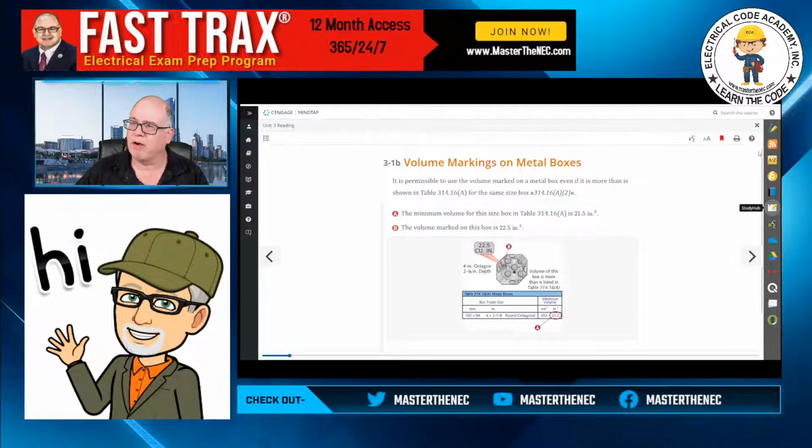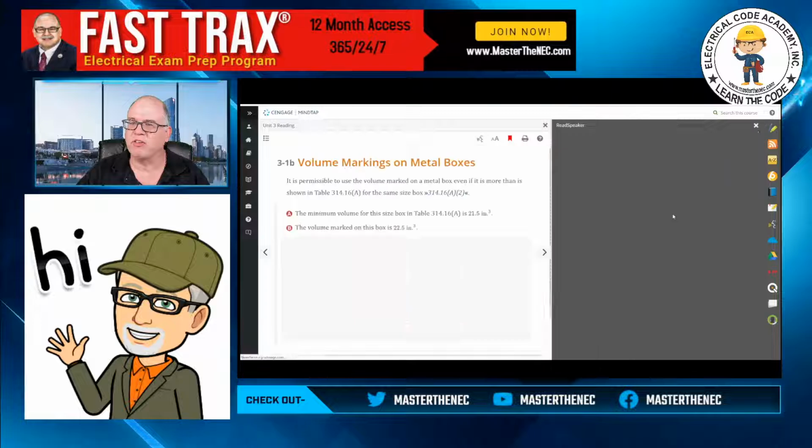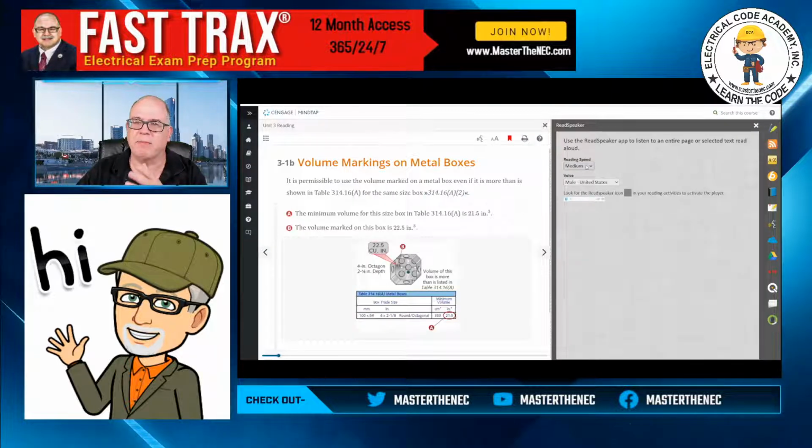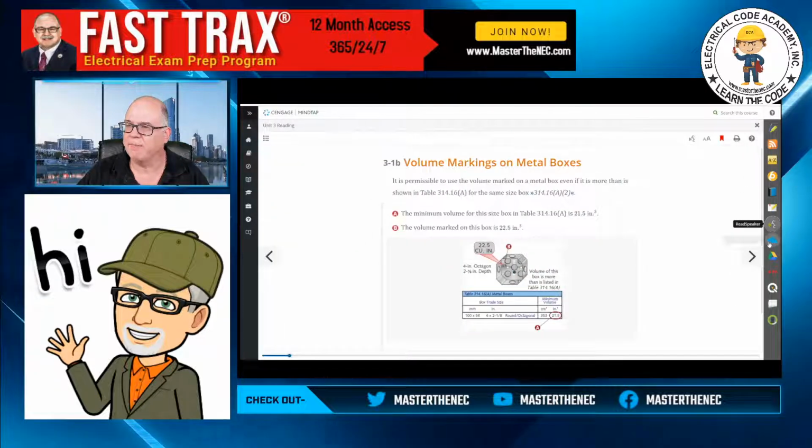So over here on the right, just to give you some rundowns here, if you're ever in a competency review, and I'm going to show you what those look like in a second, you can always open the full book at any time. Even when you're doing our reviews, you can open the book. I'll show you what that is. Here's where you can change the verbiage. In other words, you can make him speak faster or slower. You can change the voice to a female, Australian, whatever. You can change it right there. Okay, makes it simple to do that.